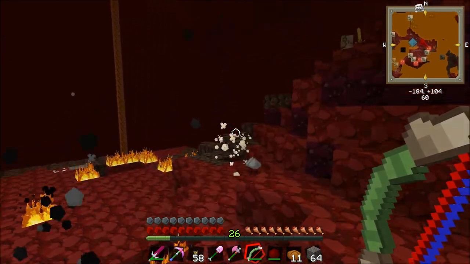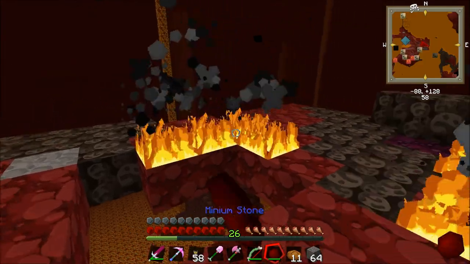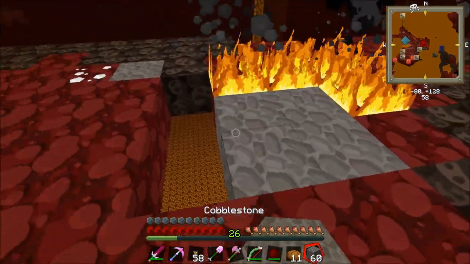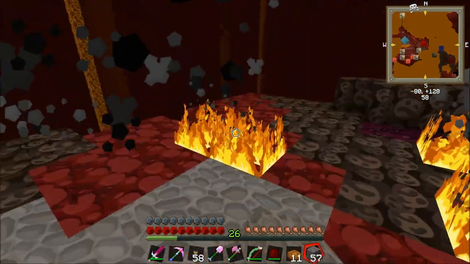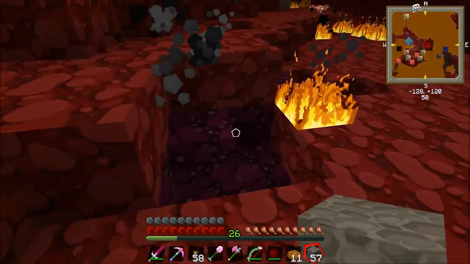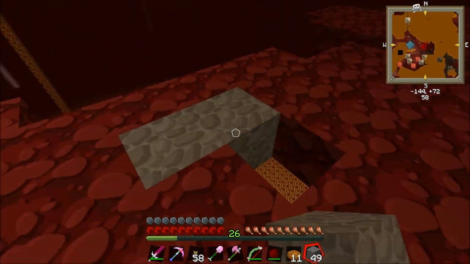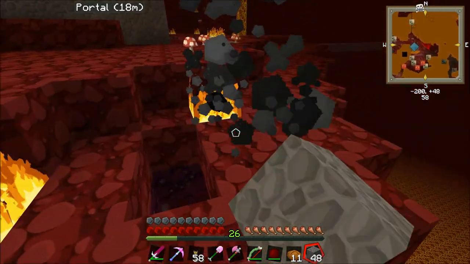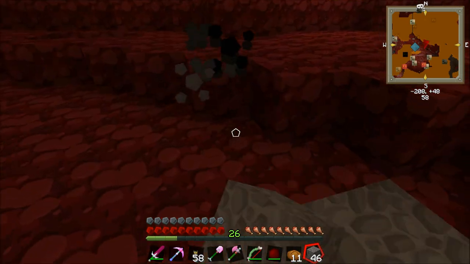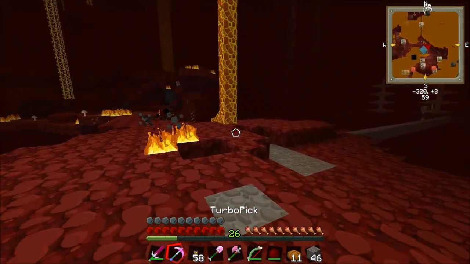Has like half the fuse of a normal creeper. Pretty intense stuff. So yeah, I like to bring cobblestone so I can patch up all these stupid holes that the ghast makes. Because it's like a one block, netherrack block thick thing, which is pretty bad. So just patch up these holes. Oh, what the hell was that? There's a magma cube that just fell down there.